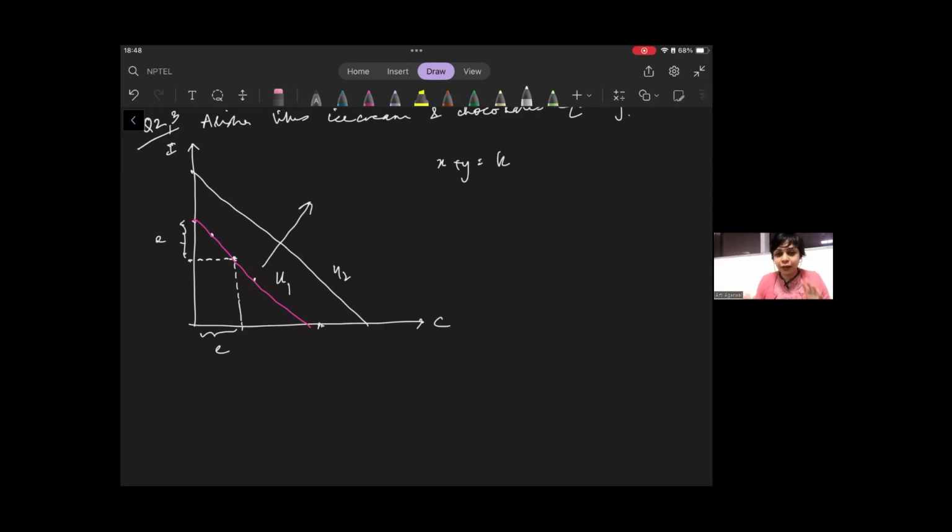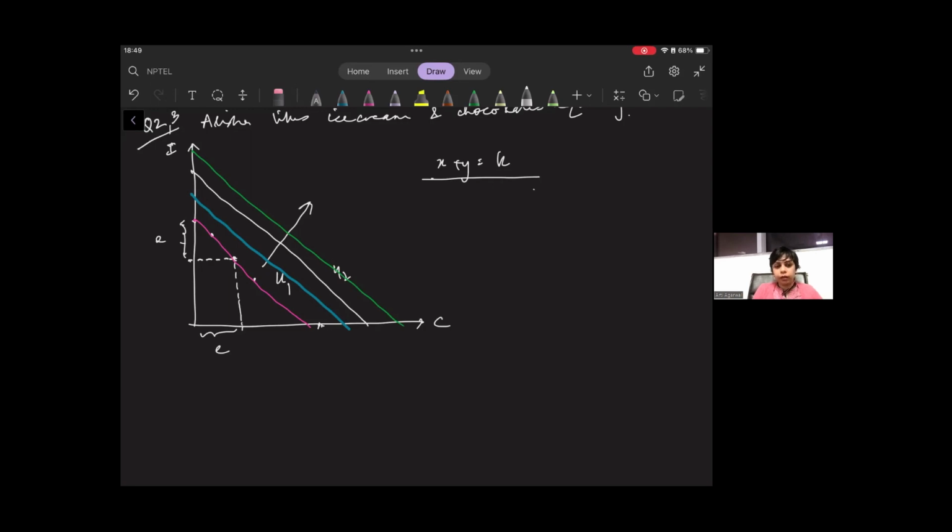So are you comfortable with this now, that this is the slope of the line? When we are saying this, what we mean is that here the value of k is something, here the value of k is something else. Why? Because we are talking about constant utility. So x plus y equal to k is the equation of all of these lines, all of these indifference curves. Suppose I draw one more here and one more here. All of these are indifference curves for this person, and they are all of this form, x plus y equal to k, where the value of k is different for each line.